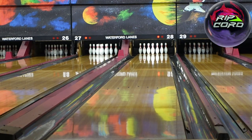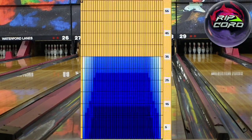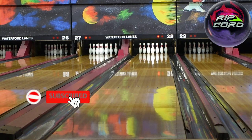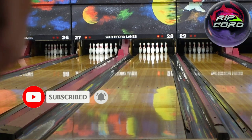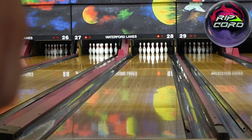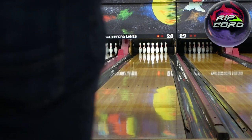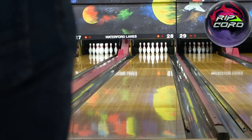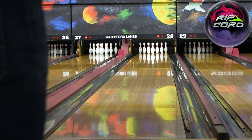All right, Ripcord Launch. We got her out here, 35-foot pattern, pin down, CG kicked quite a bit. We're trying to smooth this ball out a little bit, but still give it some earlier ball roll. So I don't know that it's going to be any good on this because it is a shiny cover, but we're going to try. We're going to start trying to do the same thing, right around that 8, 9, 10 range. We got to get it going towards the gutter. So let's see what we got.